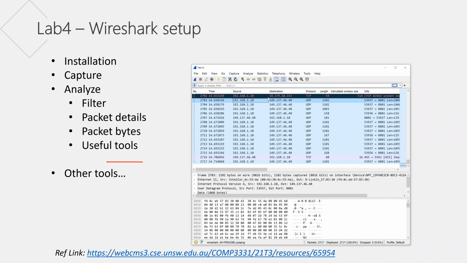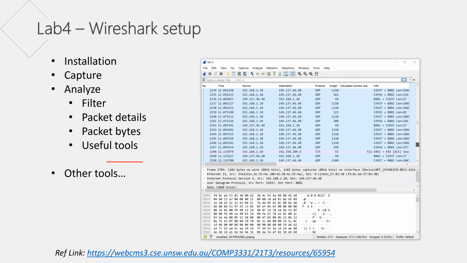Then you can see there's some content inside here. The source IP and the destination IP. Obviously, this is my computer. And this one is, I guess it's the Zoom server. And you can have a check of it. But I think so because it is using the UDP protocol, because we are streaming the lab right now. So that's how we use Wireshark to capture the traffic from our computer to the outside or outside to the computer.